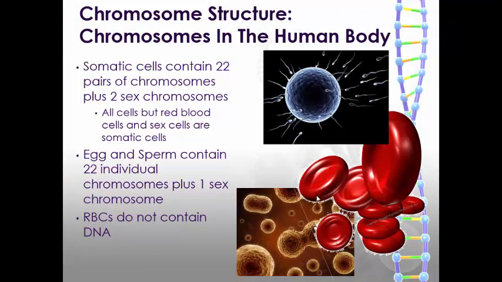I briefly touched on this concept a few times in lecture so far, but it's important, so let's spend a little more time on the organization of DNA in chromosomes. All cells in the human body, and for most organisms, are diploid. That means that they have 2 copies of every chromosome. Because humans are diploid, we have 22 pairs of chromosomes plus 2 sex chromosomes, which adds up to 46 individual chromosomes, 2 of each type.